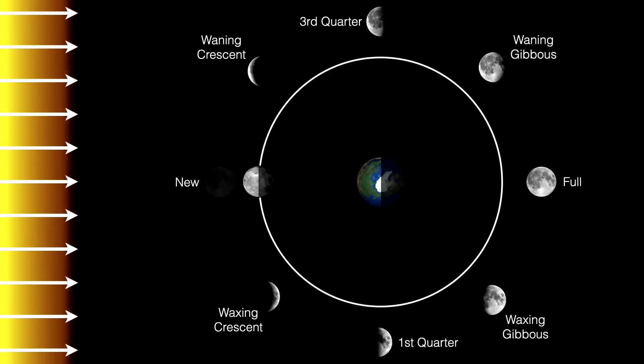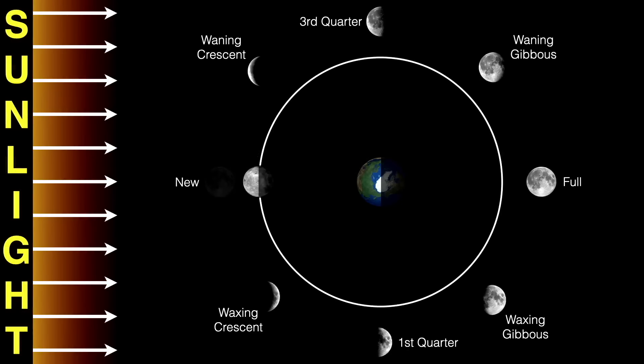As I already mentioned, we can only see a solar eclipse when the moon is between the earth and the sun. That's called new moon. Only the dark side faces us. At any other place in its orbit, we see a portion of the moon lit by the sun, as it waxes to full moon, right there, and wanes back to new moon. This takes about 29 and a half days to occur.